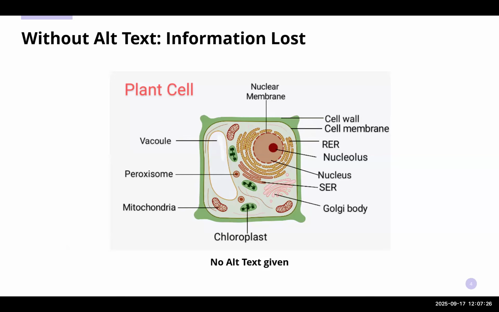And it's not only screen reader users who miss out on information here. Even a student who's viewing this on a phone with maybe images turned off, or someone with a processing disorder who needs written cues, misses the information too. And if the image supports any key point, that learning is lost along with that.